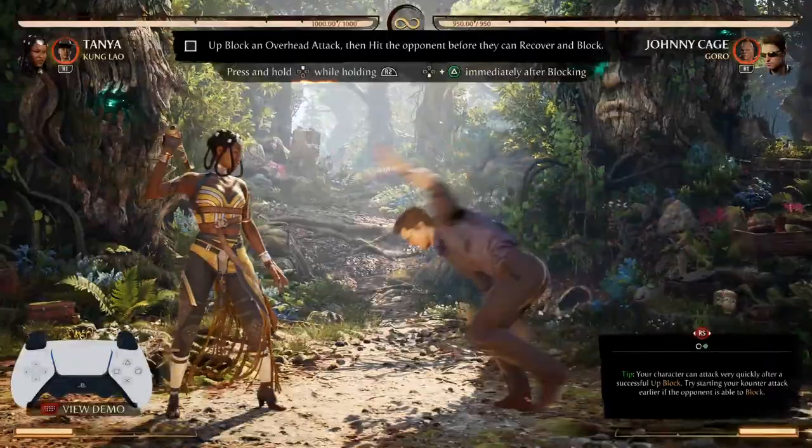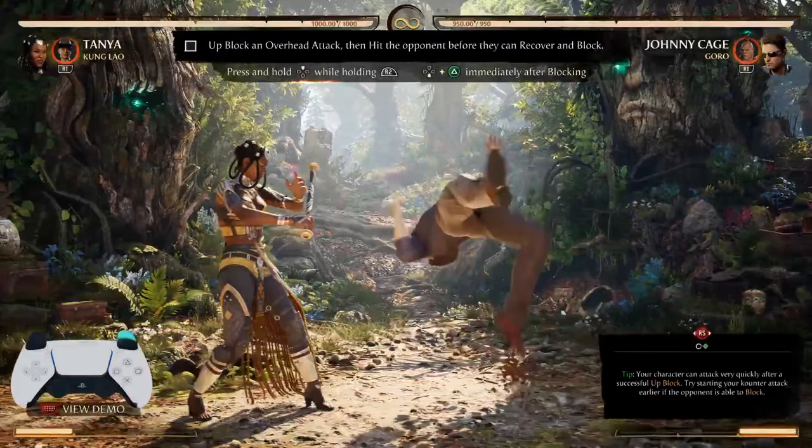Tip: your character can attack very quickly after a successful block. Try starting your counterattack earlier if you want to disable the block. Press and hold the directional button while holding R2 button, down directional button, plus triangle button immediately after blocking. Press start, play, repeat task, touchpad button again.